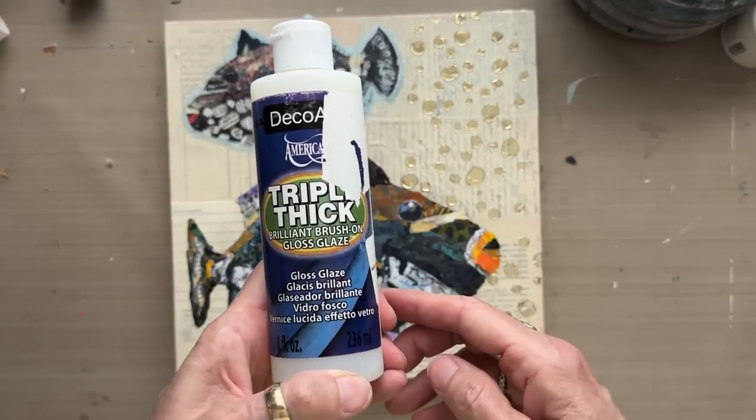I just thought I would add the finishing touches with the DecoArt Triple Thick Brilliant Brush-On Glossy Glaze. Thank you for being here with me this week, and thank you for considering supporting me on Patreon — that link will come at the end. It's a month-to-month subscription, you can come and go at any time, and you have immediate access to all previously archived material going all the way back to May of 2020. It's a great deal at $25 a month for what amounts to many online workshops' worth of content. Thanks again for being here; I look forward to seeing you back here next week.